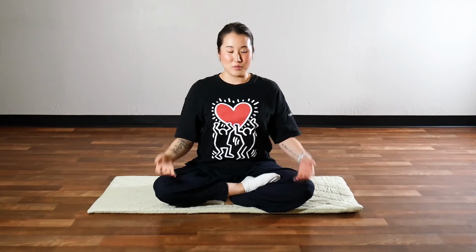So before we begin, let's first check our breathing. Just sit straight with your spine aligned from the top of your head down to your tailbone. Rest your hands comfortably on your knees. Tuck your chin slightly inward. You don't want to be like this. Slightly inward, and just breathe naturally, how you always do.